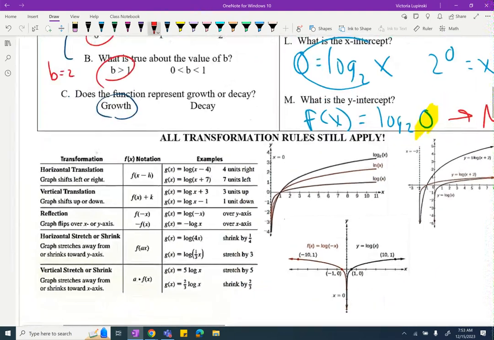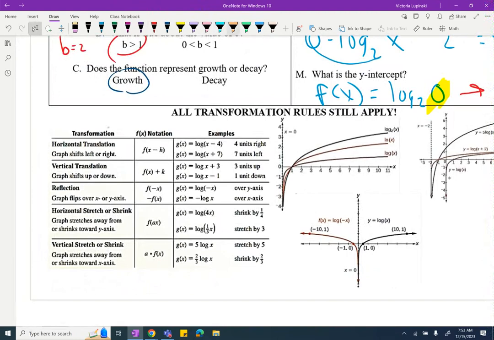Just as a quick little refresher here, again, I never think it's a bad idea to review the transformations. So all the transformations that we've always known are still all present and accounted for. When it comes to logarithms, the ones that we care the most about are the horizontal movements, left and right, and of course the reflections. The reflections are what tell you whether it's growth or decay, and the horizontal translation is where the vertical asymptote is. So again, those are the ones that we're the most concerned with.